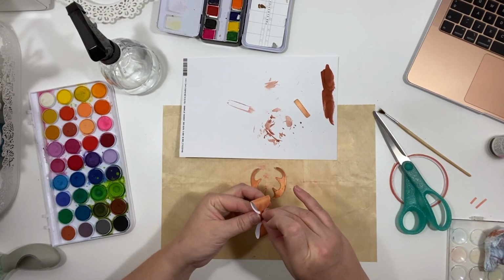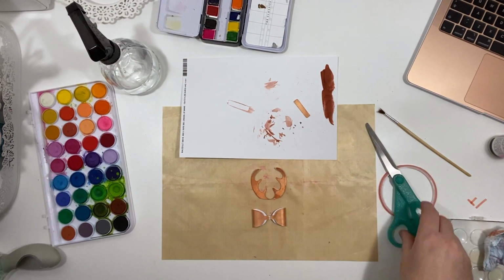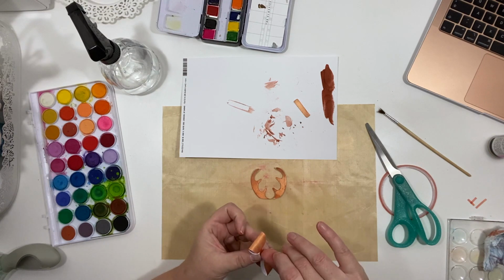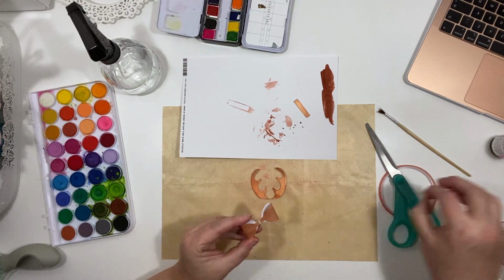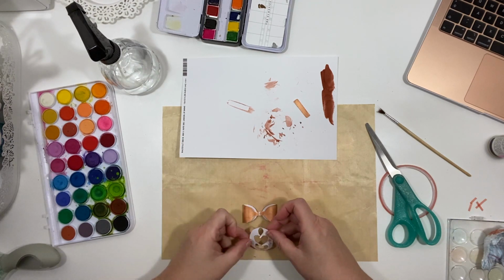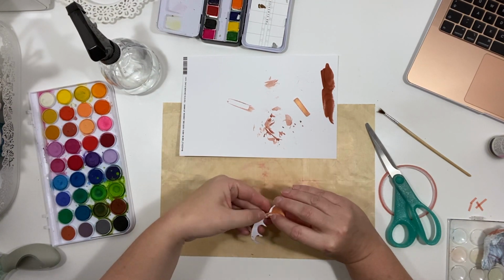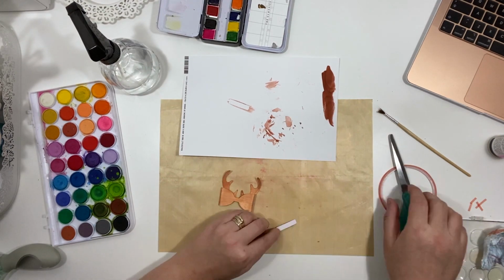I'm thinking, okay, where to position them exactly on the back. A little bit more tape. Hold them nice and firm. Bows with ears, perfect combination for Christmas. So there they are, stuck to the back, nice and firm, just sort of shaping them up.